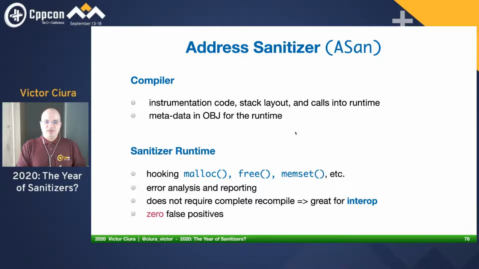And on the other side, you have the Sanitizer runtime that acts like malware. It basically hooks APIs like malloc, free, memset, and many others, and has its own implementations to instrument these calls and track memory usage in your application. It provides error analysis and very detailed reporting, and it does not require a complete recompile. And that's great for interop.